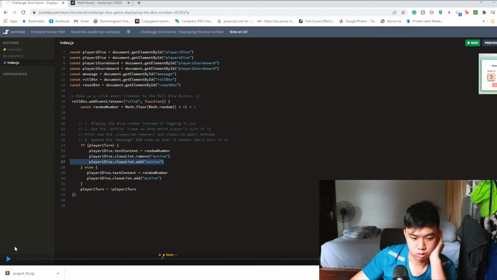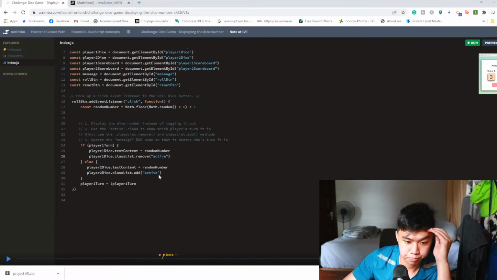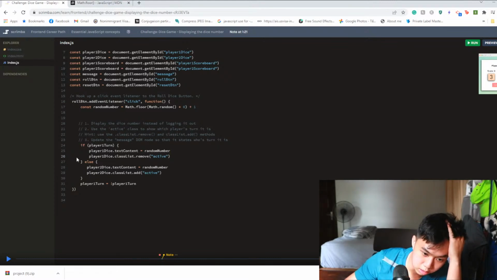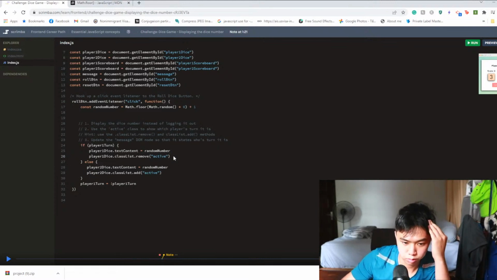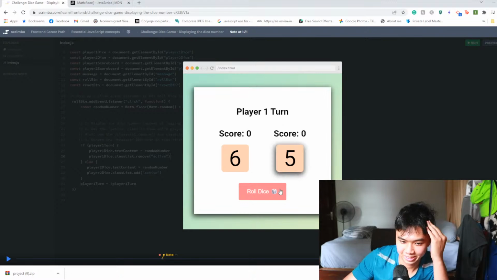How do we do that? Right, we just keep it here. I'm assuming this is the right switch, but then it doesn't switch back. Now it's like it's remove.